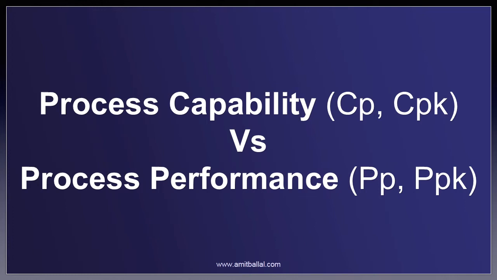In SPC, there has always been confusion regarding when to use process capability, that is CP, CPK, and process performance, that is PP, PPK indices. In practice, customers also tend to sometimes ask for CP, CPK and sometimes PP, PPK in the same application without considering what is really required based on the situation. Let's see what these indices mean so that we can determine what is really required.